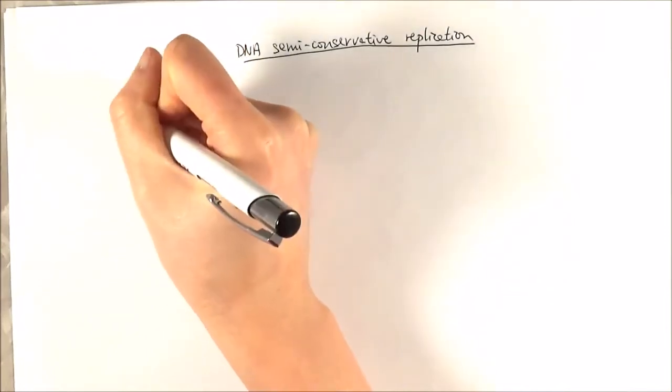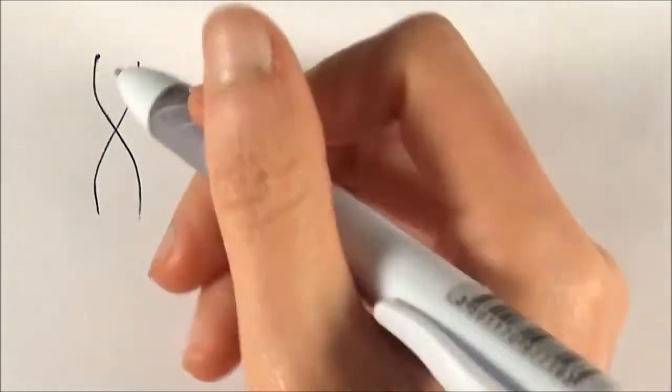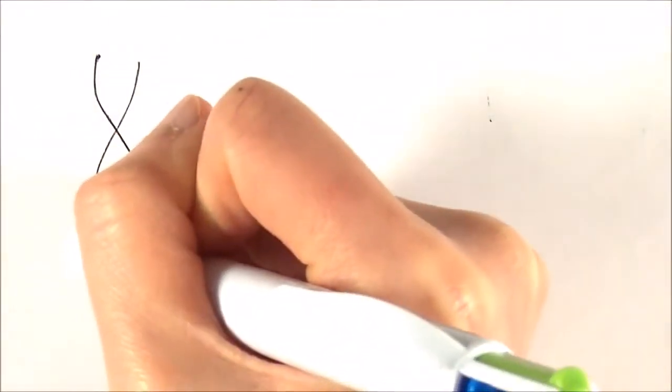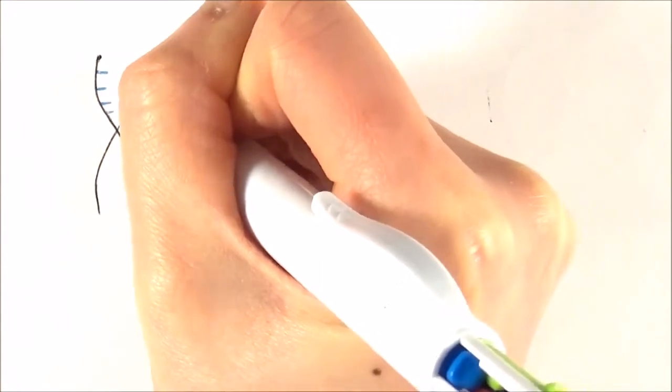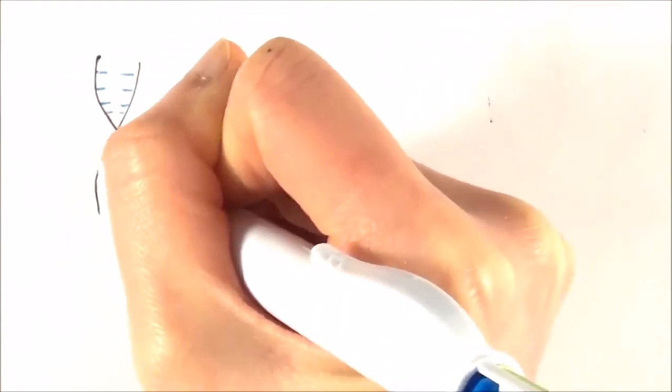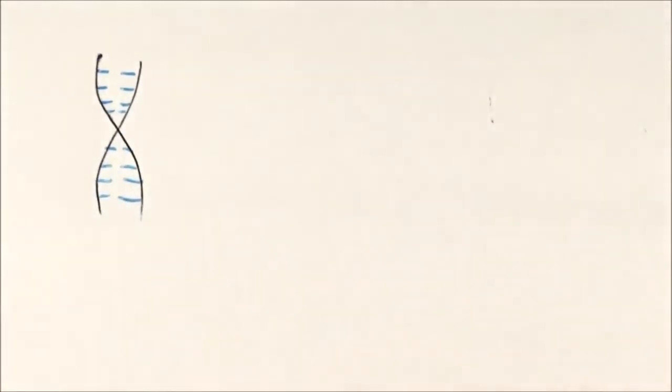Now in the very beginning we've got our DNA double helix that looks like this. In the DNA double helix it's got the two strands like that, and they're held in place by the bases and the hydrogen bonds in between the bases, which I didn't draw out, but this is kind of the idea of it.